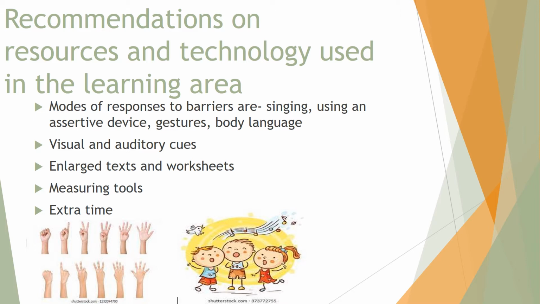When we use visuals for certain barriers, for example, the learner tends to learn and understand a lot better. Certain barriers might need enlarged text. In our worksheets we'll have to make the words bigger. Sometimes we'll have to use a lot of pictures in our worksheets. We can use different types of materials, like certain objects to explain things. We can bring in pictures.